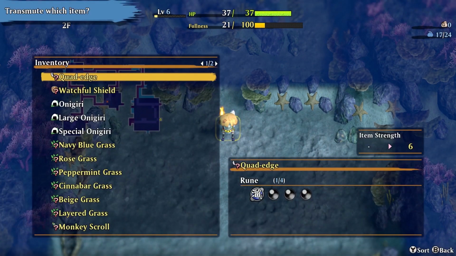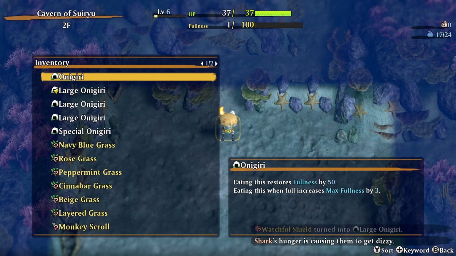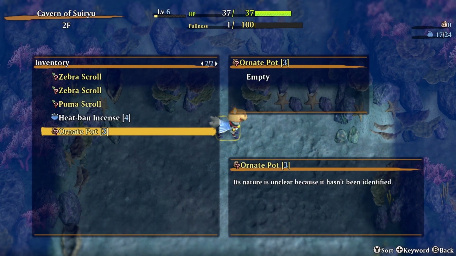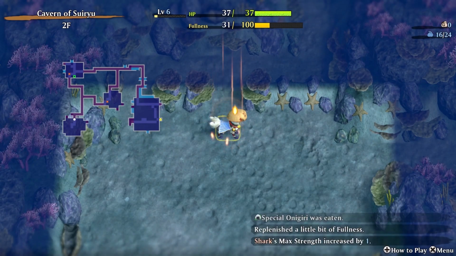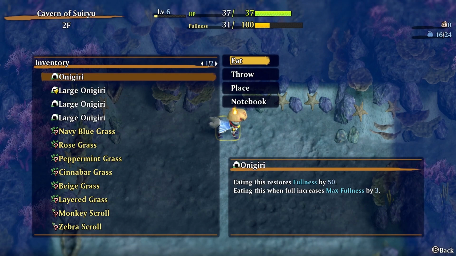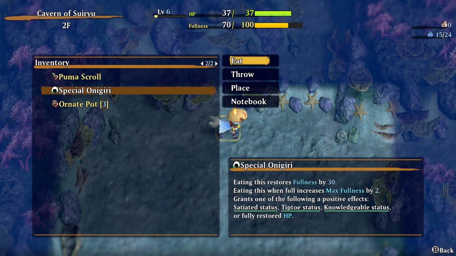Since we can't equip weapons or shields, even if they're a good item, just turn them into food or grass using Sun's Blessing. And I think I'll go ahead and try using a special onigiri. Max strength. I was hoping for the knowledgeable status, which lets us identify items just by picking them up. Hmm. There's another special onigiri, so if we use it again, we might get it.